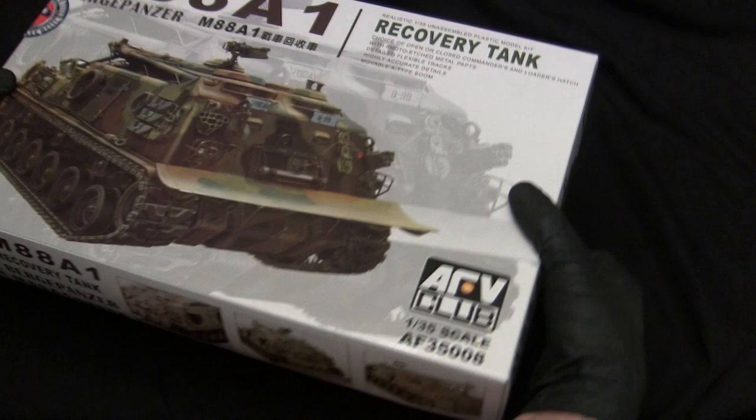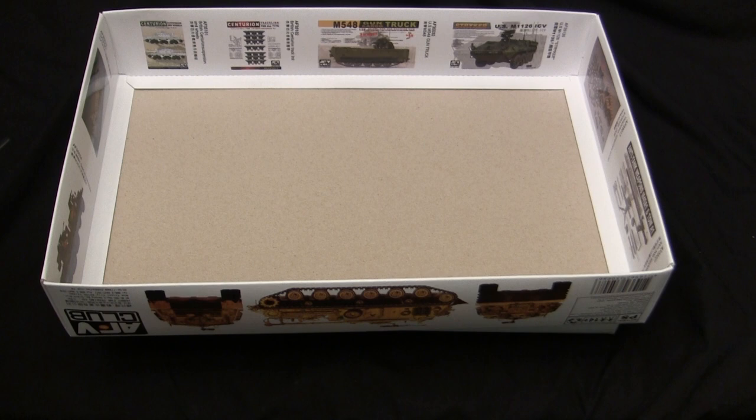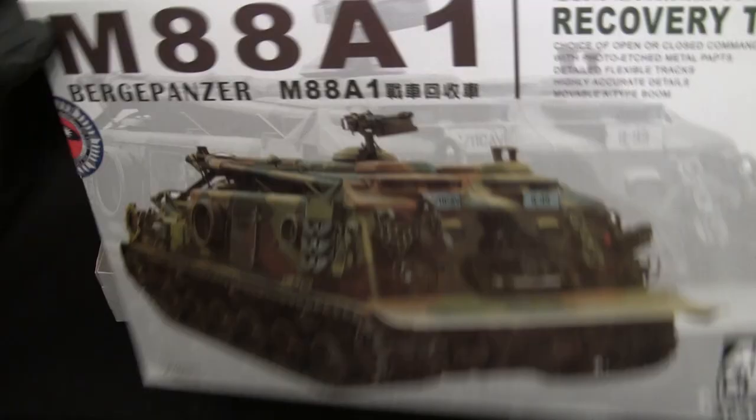Okay, one other thing I do want to mention about this kit, and this is a thing found on AFV Club kits, and it's one thing that I always kind of dug. Not only do you have a pretty cool box art on the outside, but this is some really good showmanship.